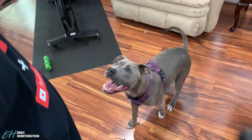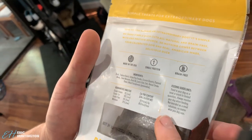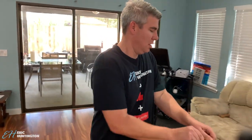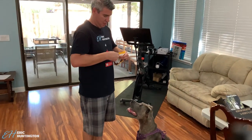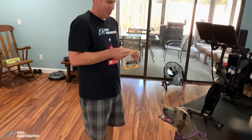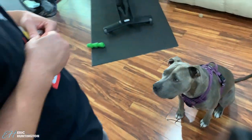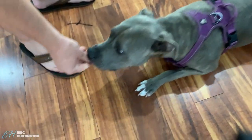Excuse me. She already knows what that is. Sit. This one's duck cuts. A little hard to read with the yellow, but I get the point. So, usually on the back it says, so it's a single protein, and usually gives a measurement on the softness or hardness. I don't see that level on here, but in the end, it's a treat, right, Luna? No, ma'am. What do we do? Yes. So definitely soft. Look at me. Yes. What do you think? Want some more? Can you lay down? Yes, that's a good lay down. All right, we'll hold this one aside for a sec.